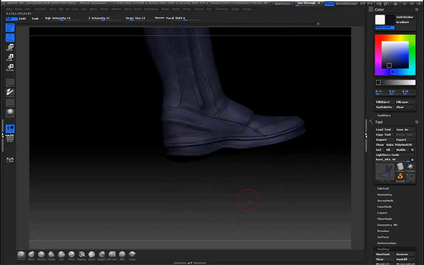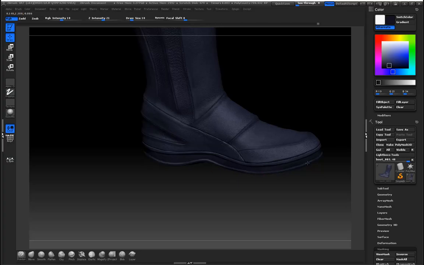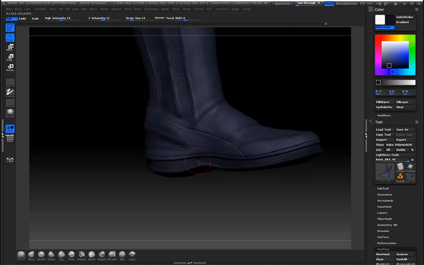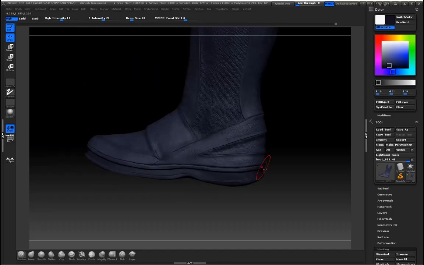There we go. So just to offset that, give it a bit of contrast as well actually, just by doing this around the rubber bit of the sole. This time round I'm not too worried about the bleed on that, on the actual colour. There we go, so that's working quite nicely. There we go.